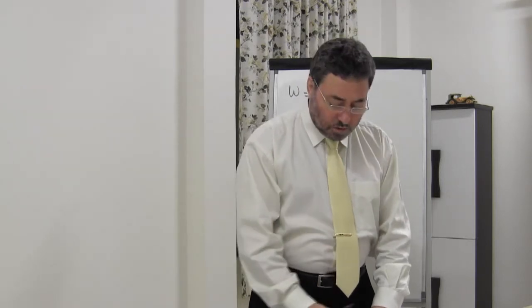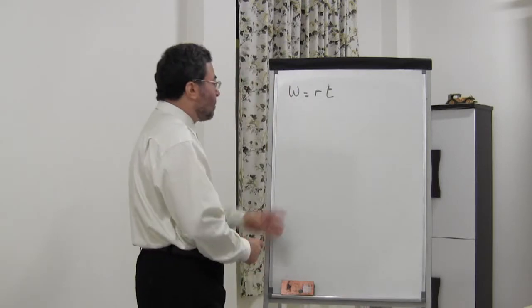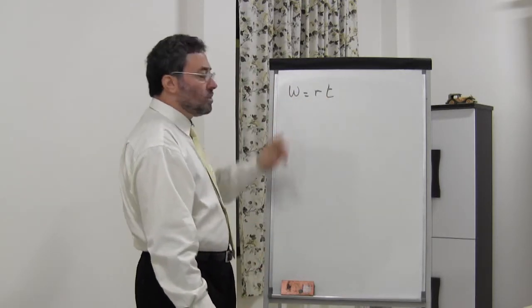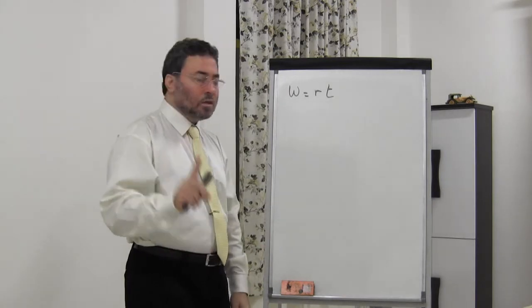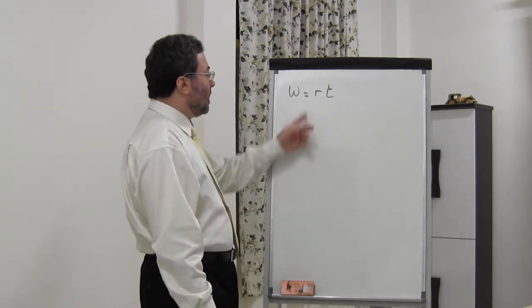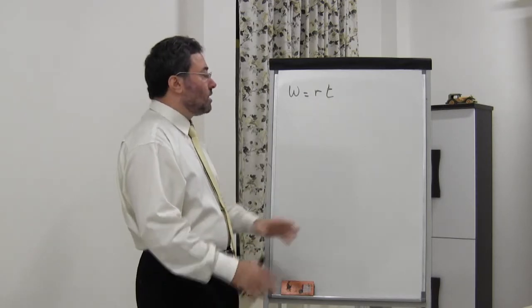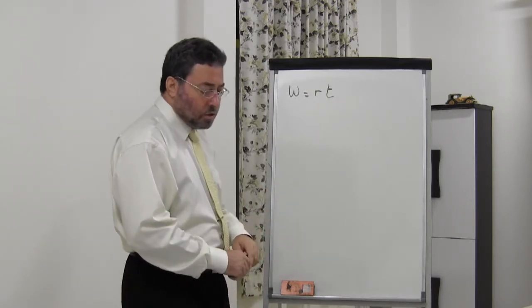Problem solving, work problems. These are work-related problems. Here we are going to use this equation: work equals rate times time. Here the work done usually is 1 because we are dealing with one job at a time. The rate is the rate of doing the work, and the time is the time it takes to do that job. So let's see how we apply this equation.